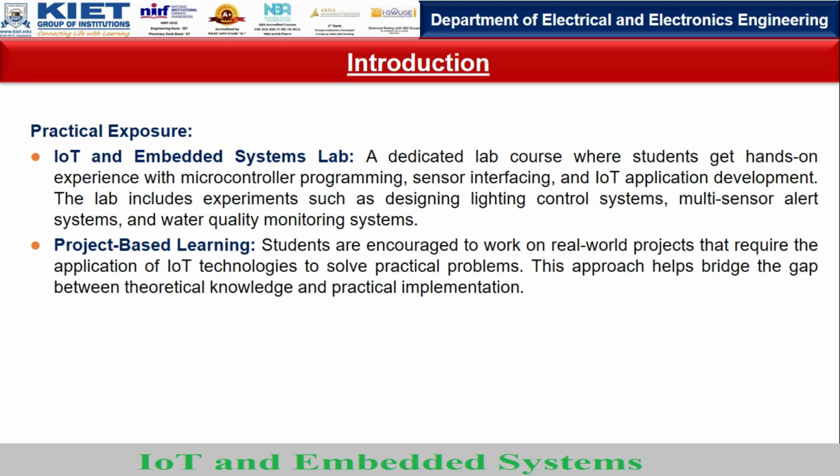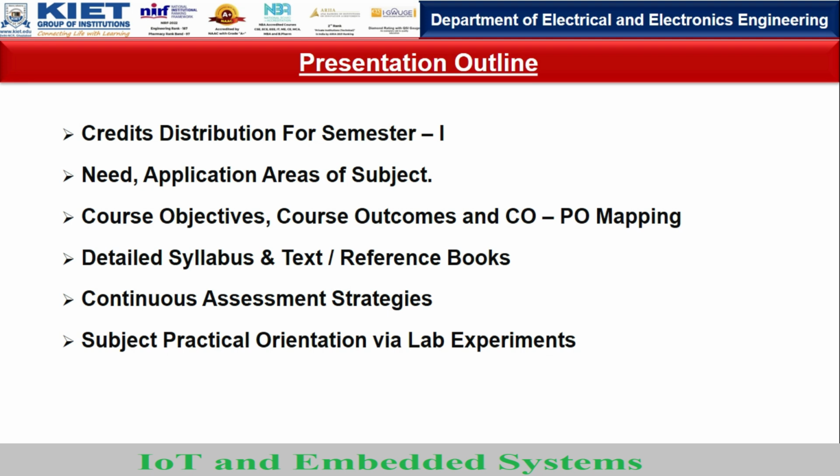Over here we have practical exposure to the field of IoT and embedded system. We have a set of 15 experiments to cover these fields. So a dedicated lab course where students get hands-on experience on Arduino board, on ESP board, on Raspberry Pi with different sensors. They interface these sensors with these controllers or microprocessors and get the data on your computer, on your mobile phone, etc. So these are some presentation outlines.